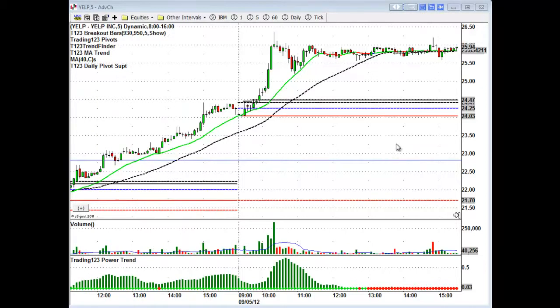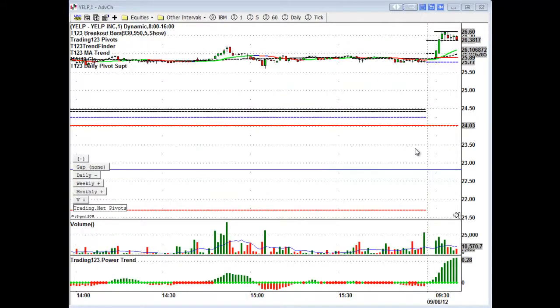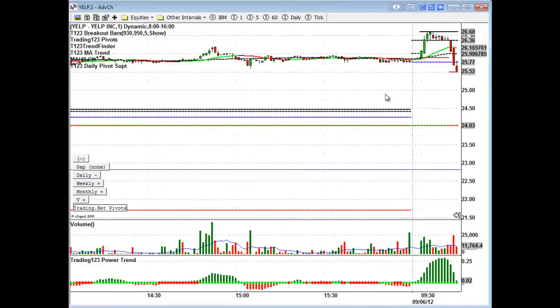So the next day, the stock's been on a tear for a couple days, and it's what I call the three-day rule. So pretty much this stock has gone from 22 to almost 26 and is in need of a pullback. So the next day it opens up and it rips right above 26 here to new highs and then pulls back, and this is the previous day's high right here, 26.38. A loss of that, we're going to see a move down to 26, maybe 25.50 and 25. And that's exactly what happened.